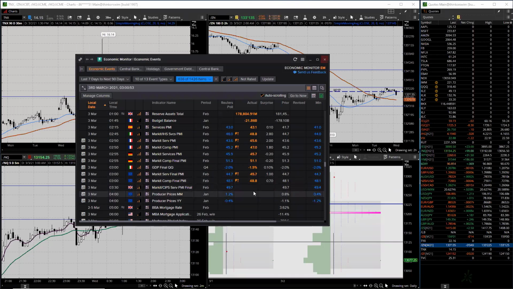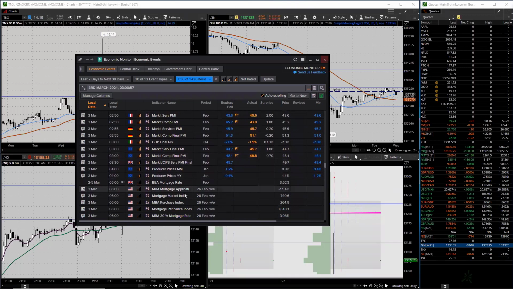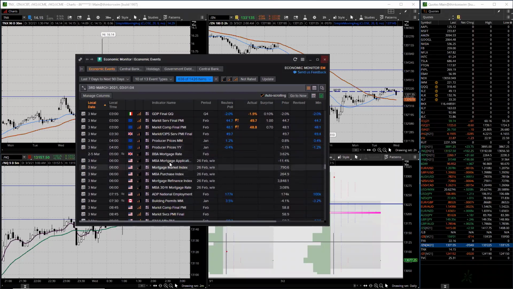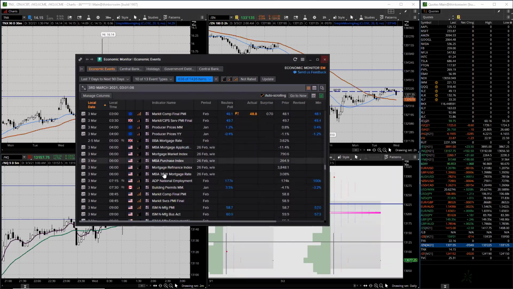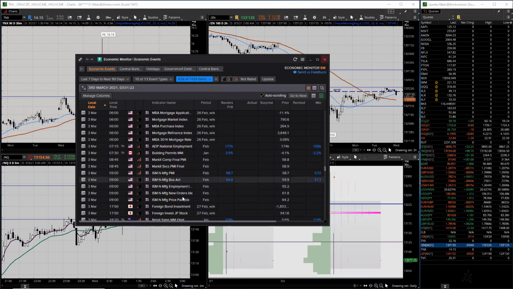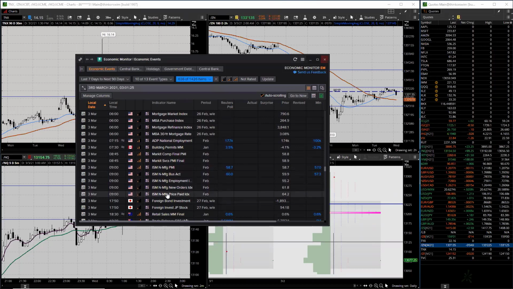And at the bottom of the hour, we'll get the UK data, same thing, market services PMI. And then at the top of this next hour, we'll get Eurozone producer prices. Coming into today, we'll have ADP numbers as well as Canadian building permits, and market composite, market services PMI final in the States, as well as ISM non-manufacturing here in the States.